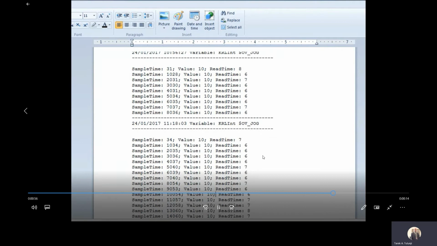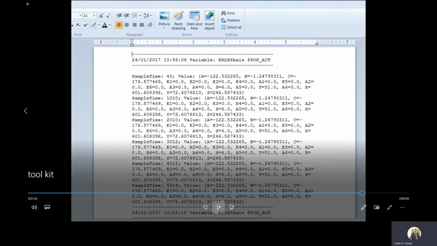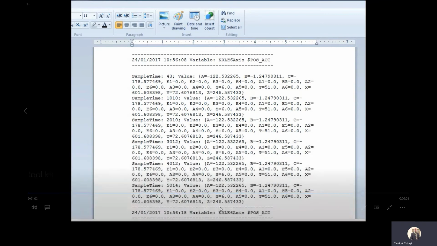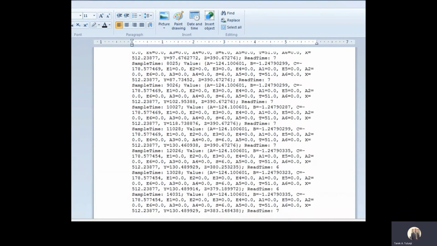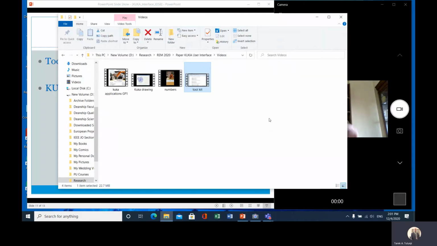And then we can take a look at another file. We can take a look at the actual position that was logged. If I stop this for a little bit, you can see you have the A, the B, and the C. Those are the orientation angles, and you have the X, the Y, the Z. Those are the position of the effector, and you have A1, A2, A3, A4. Those are the positions of each one of those axes. And so we log in the file and take a look at it, depending on how many samples you get, how long you run it, and what sampling period is used.